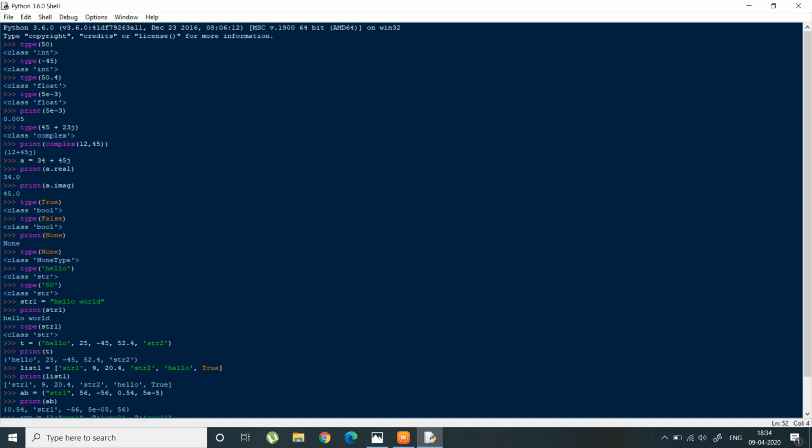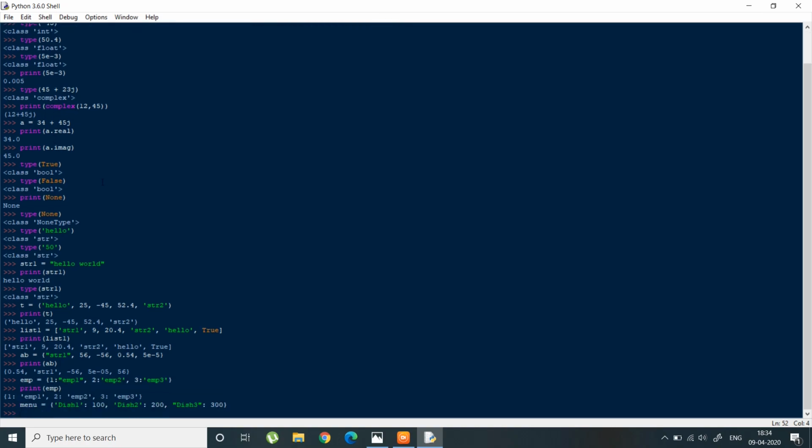I'll again summarize everything which I told you today. First was integer, which contained all the positive and negative numbers. Then there was float, which contained decimal numbers. Then the complex numbers, which contained both real and imaginary parts. Then there were booleans or bool, which contained either true or false. Then there was none type, which just means none. Then there was string, which is defined between quotes.